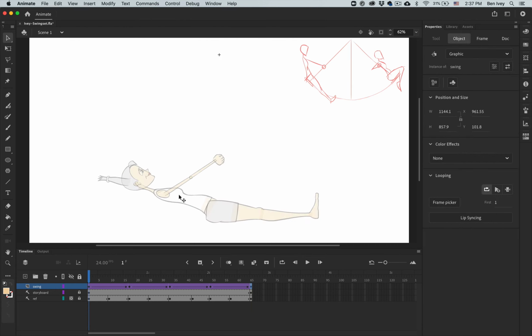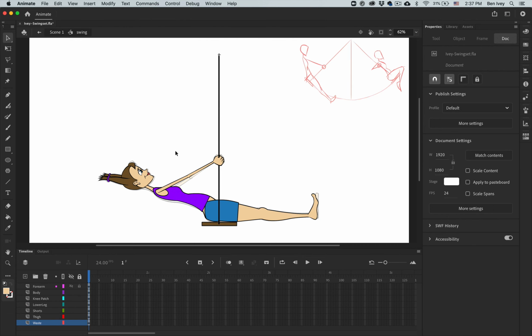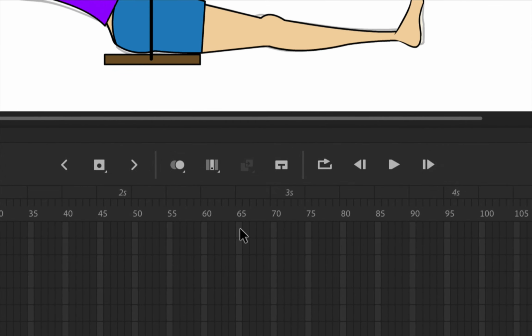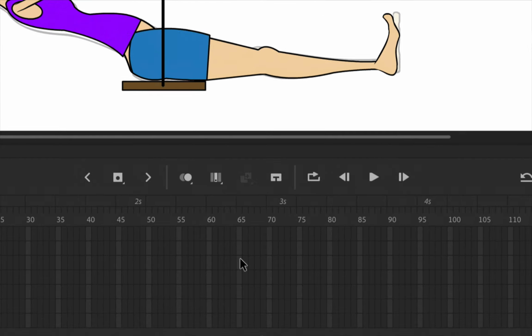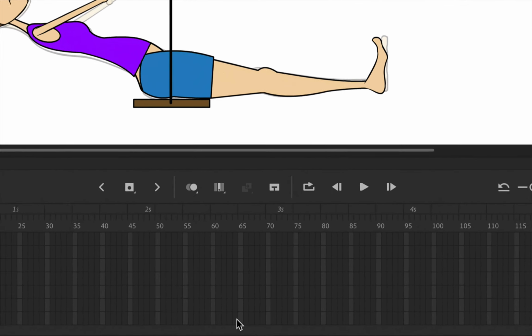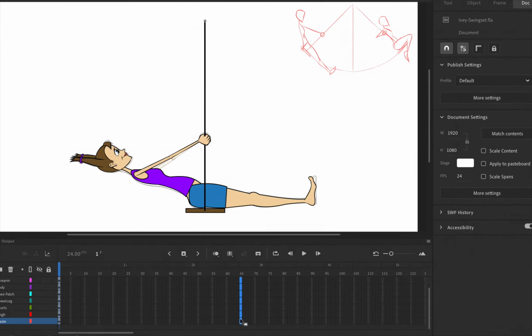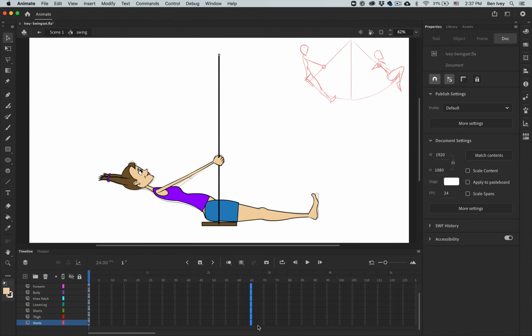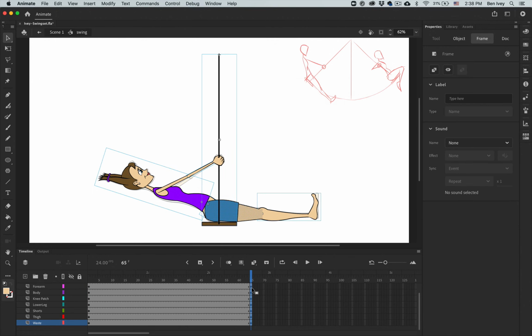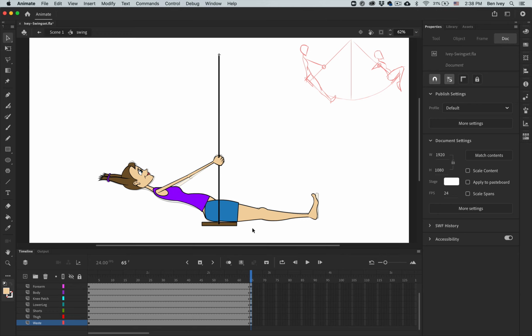So let's double click and go back into our main swing timeline. And from here, let's zoom down to the 65th keyframe, or 65th frame. And I'm on the very top of all of my layers. And then let's scroll down to the very bottom, and hold down Shift and select the last frame on the last layer. Now when you press F6, this will add a new keyframe that should be the same as the first one, and it'll add plenty of time to the end of this. So this will save us a step for both of those.